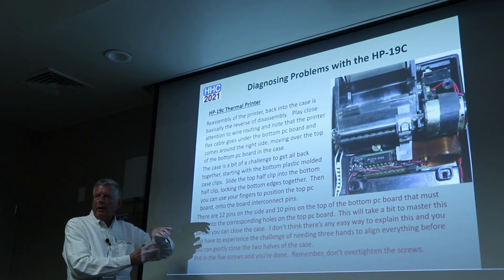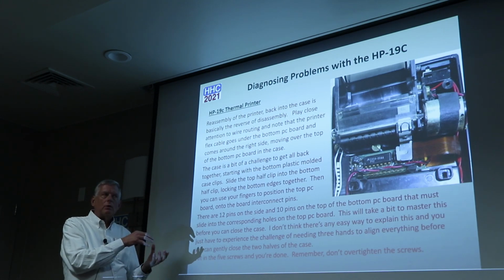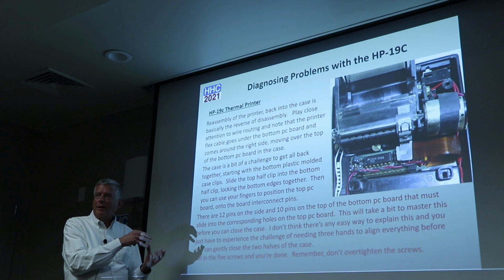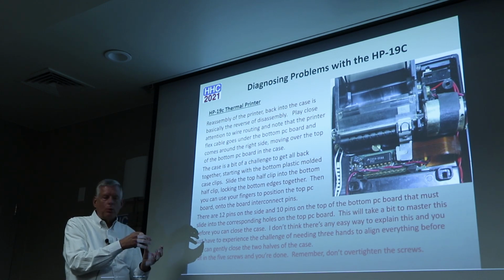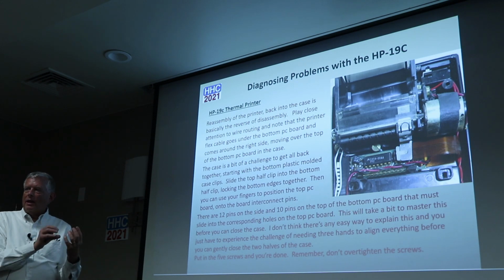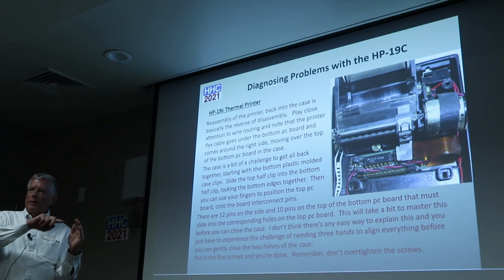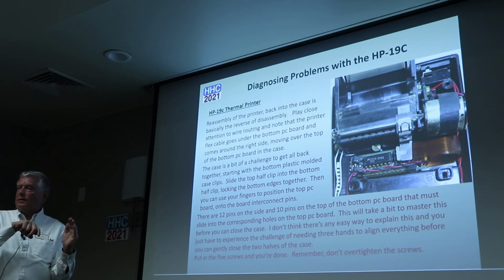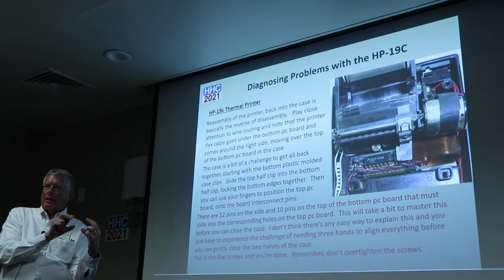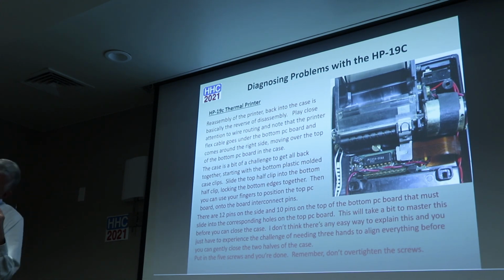So you want to get the bottom two edges of the case together, but it's getting those 21 pins lined up on there and lining those two PC boards up, and you almost again need three hands to do it. I've finally come up with a technique of getting a very bright light in there and lining the top nine pins first, and then you get the other twelve on the side pushed up, and then you've got to kind of push the PC boards together with two of your hands while you're trying to nudge.